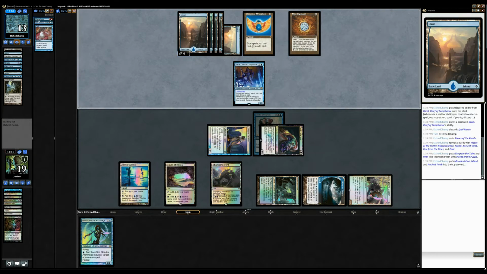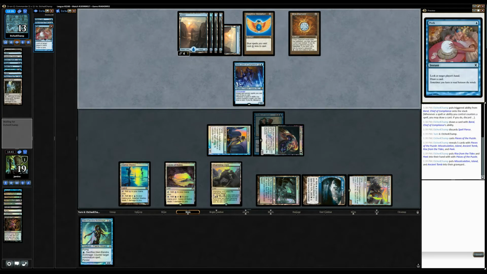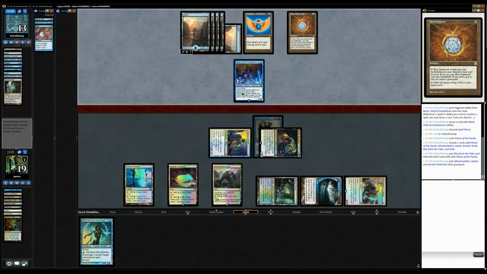You could not Peak and leave Mana Leak up. But then he only gets 5 zombies. Which is enough to probably kill us. He's thinking pretty hard here. Oh, actually, no, he can't. He can't Peek here. Because then we just counter it. The Rise from the Tides.